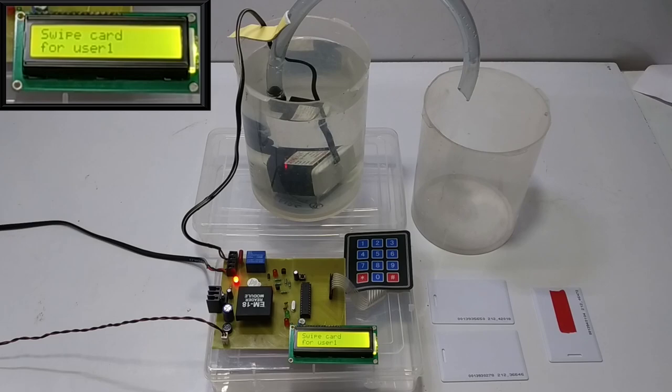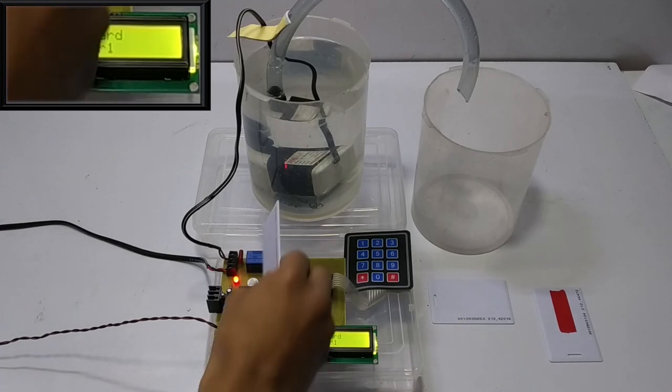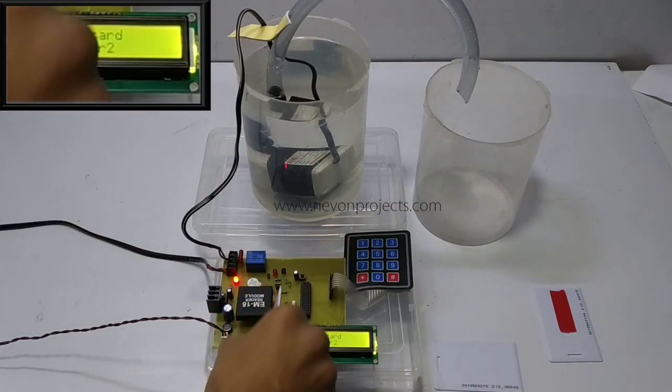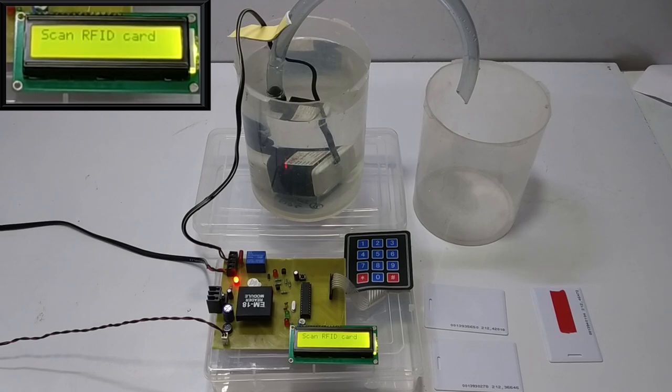The system is now in registration mode. So let's register the RFID cards. The system is now waiting for the user to scan his or her card. So let's start with the first user.